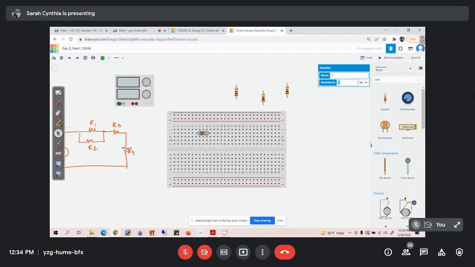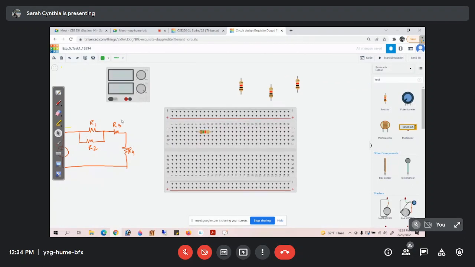So here, at the right hand side, you will see a window pop up. From that window you will be able to change the value of resistance. The value of resistance by default is set as 1 kilo ohm, but I will be setting it as 1.5 kilo ohm, let's say. Or you can set it as 2 kilo ohm as well, or 3 kilo, anything you like. So I'm setting it as 1.5. So this is our R1.